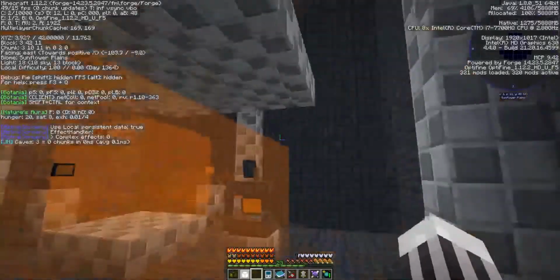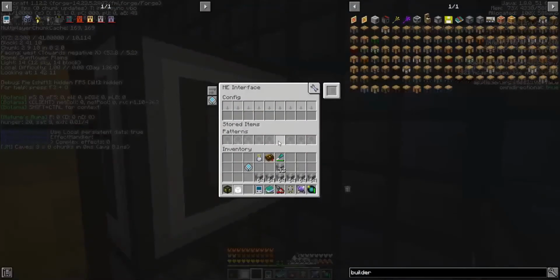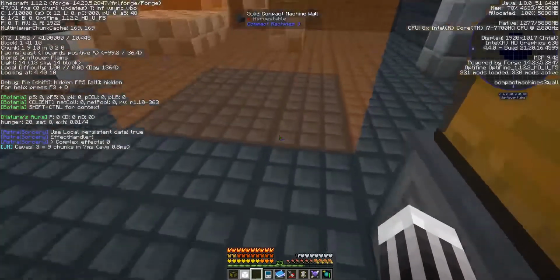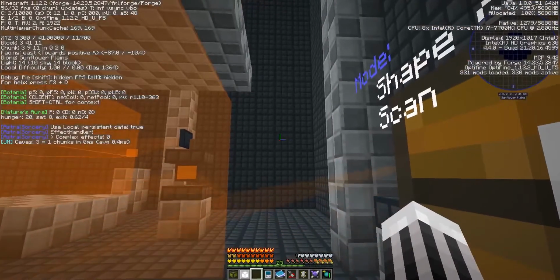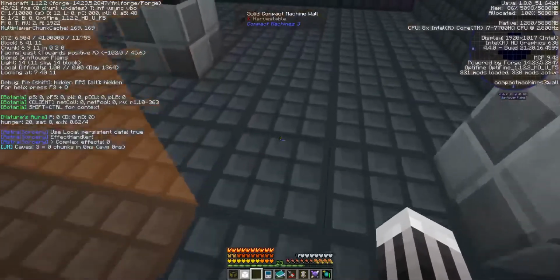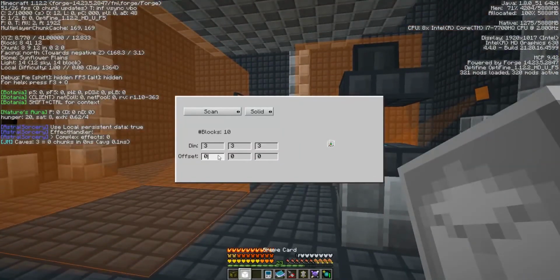But you can see I have my debug info up, and that's because I wanted to hook up this last one with you and kind of show you how I've been doing it. So this builder needs to build over here. So what we need to do is grab the offset. We're going to go the offset in the X direction. This is going to be positive X. I'm going to go 1, 2, 3, 4, 5, 6, 7. So if I shift right click it, this first one's going to be X. So I can do the offset positive X by 7.